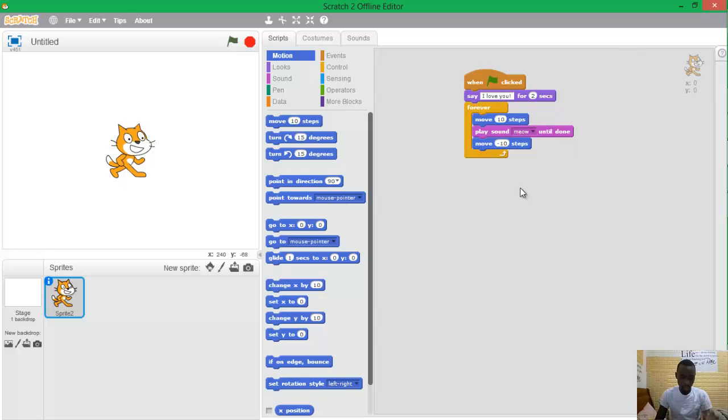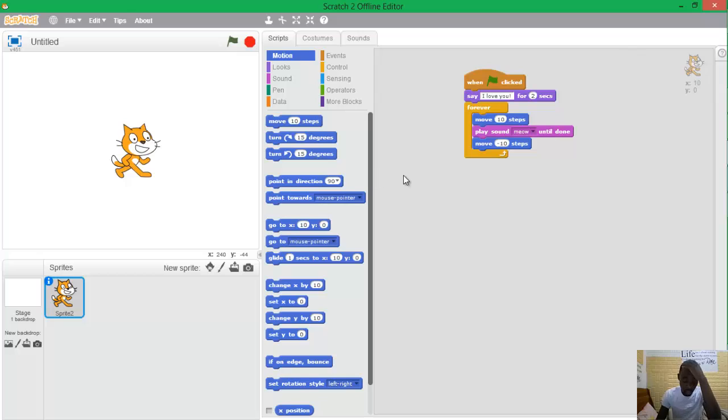Then after that, basically you can leave it like this. For now, if you just press the green flag, this is the green flag, you see here, I say I love you. So we are still building it, and we hope that we can do something very good with it. Now we want to change some things here.